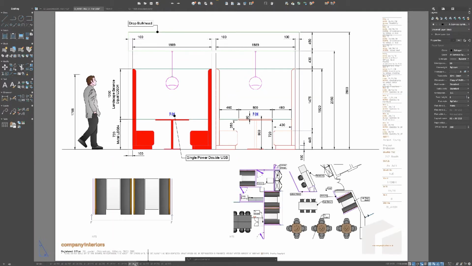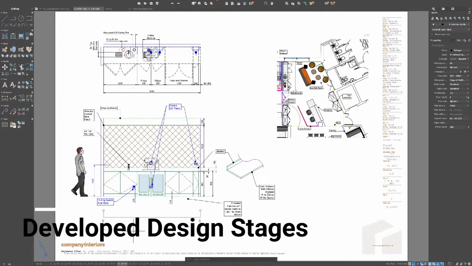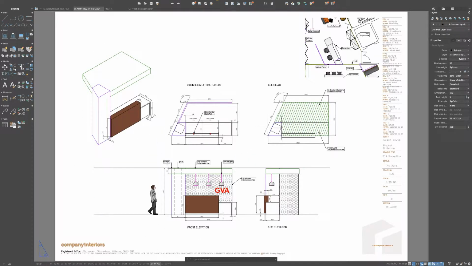So this is the design process that we're going through, and then we get into more developed designs, T-point drawings, booths, how exactly they are going to be built. So this is produced for site, so they can see exactly what is going on, what all the finishes are, all the associated titles as to what is going on in the environment from start to finish.